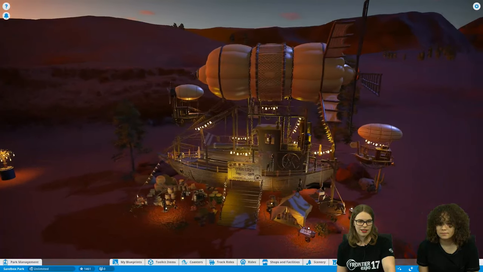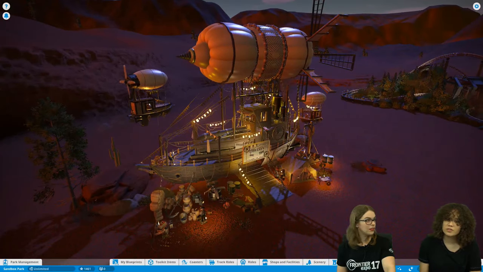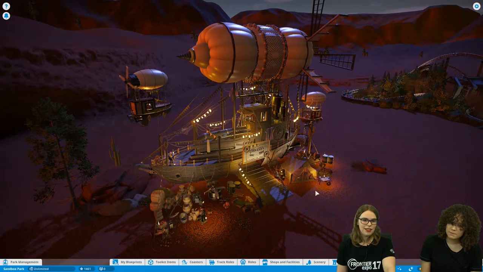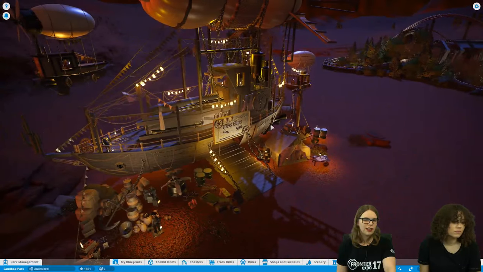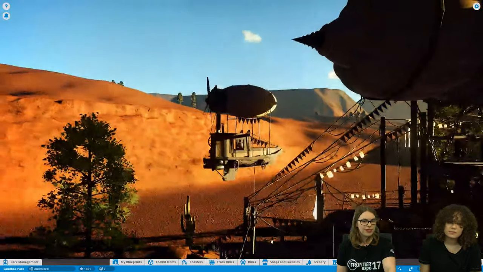So this is Steampunk Airship by Kirisu. Wow. It's just very cool, and it's super intricate. It's got wings. Should we make you guess how many? I'm tempted to try, but I don't think I can. Go on, it's fine. Let me just.